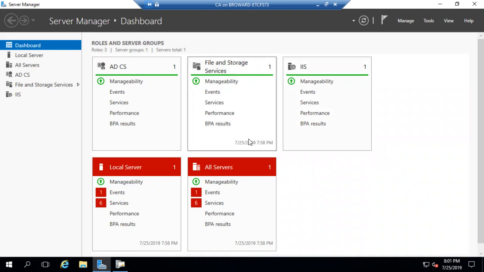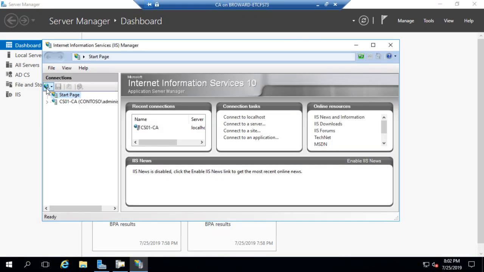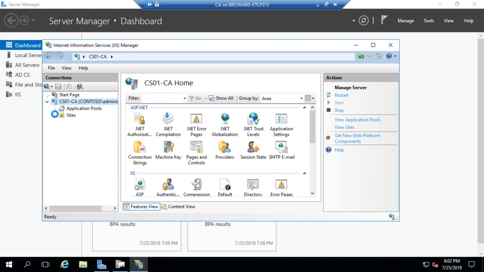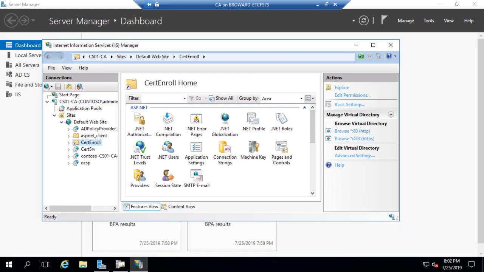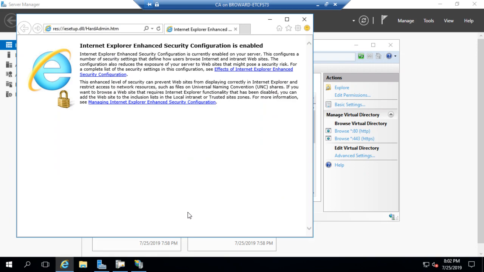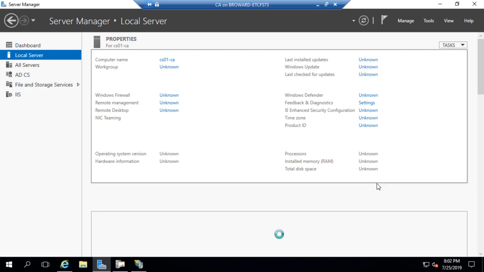So my CA is up and running. I don't really need to do anything at this point. Guys, there are some websites that you can go to manually grab certificates. So I'm going to go to my web server and look at all the sites that were created for me. That being one of them. I'm going to unblock this web server. Let me unblock my web browser.